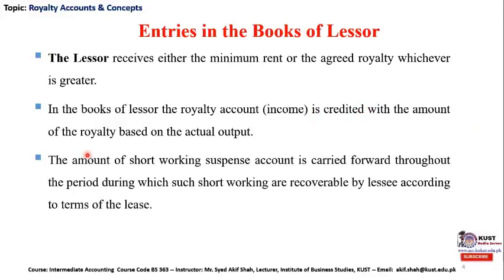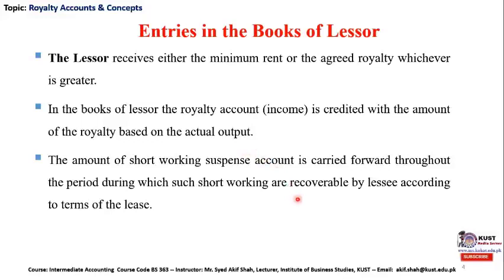Third, the amount of short working suspense account, as we are dealing with the books of the lessee and the books of the lessor, the landlord. Therefore, the short working account will be changed to the title of suspense account, because the landlord is in the suspense. Either this amount will be recouped by the lessee in the subsequent years, and if the lessee is unable to recoup that amount, it will be transferred to the profit and loss account.